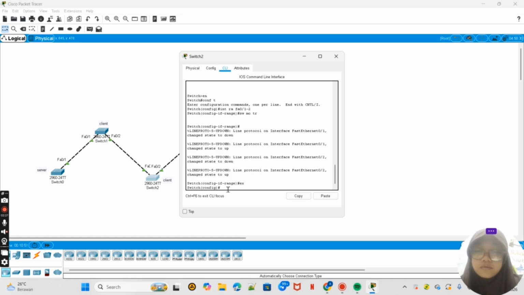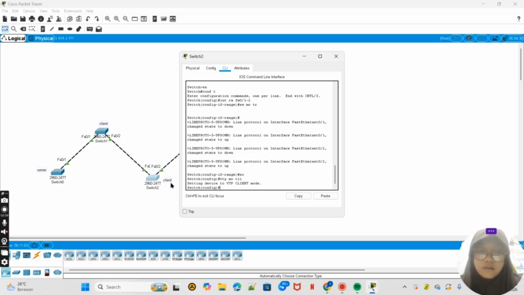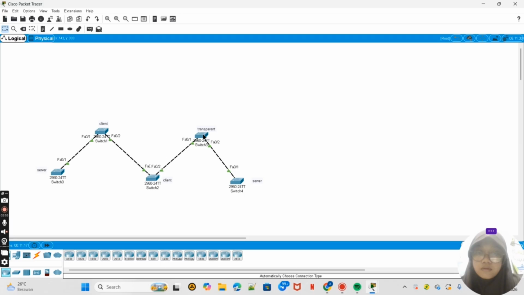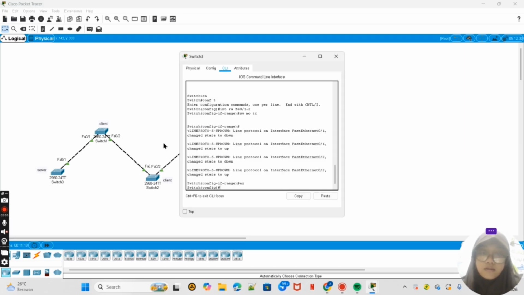Okay, once it's done, let's move to the other switch, which is still a client. So vtp mode client, and then vtp domain id.com.